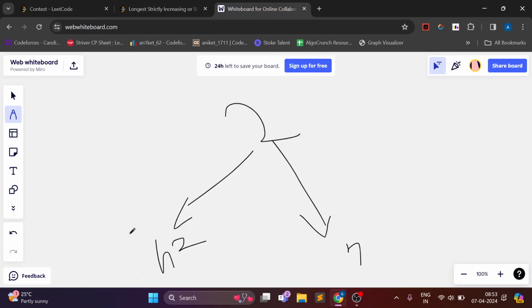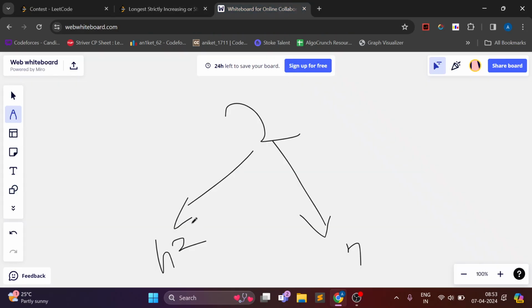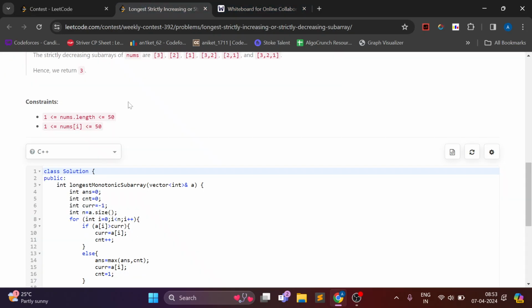Now you can do this in n square, or n cube, I guess, and it will probably work. So in n cube, what you can do is first find the start point and end point of a subarray and check if it is strictly increasing or strictly decreasing. There are two phases.